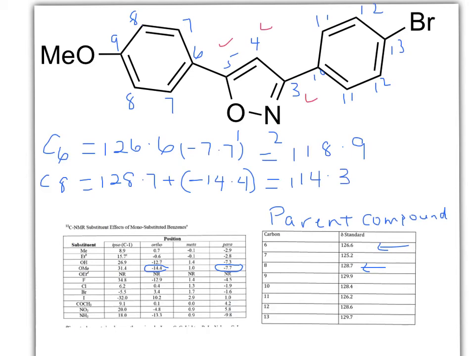And you can continue on like that all the way around, regardless of what you have. In this case, because these are a paramethoxy group and a parabromine there, whatever shift you calculate for 8 here will be the same as 8, 7, and 7, and so forth. But if you have a meta group, that may not be the case. So you still need to look at each particular parent compound and calculate based on the relationship of the ipso to that particular carbon.